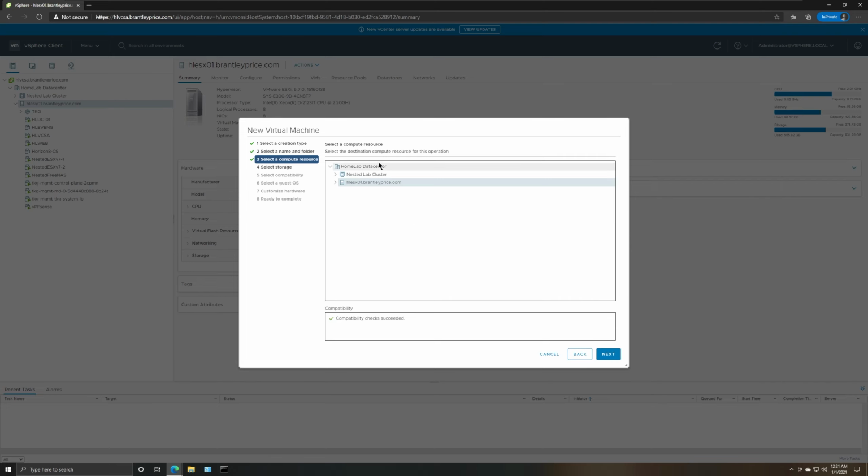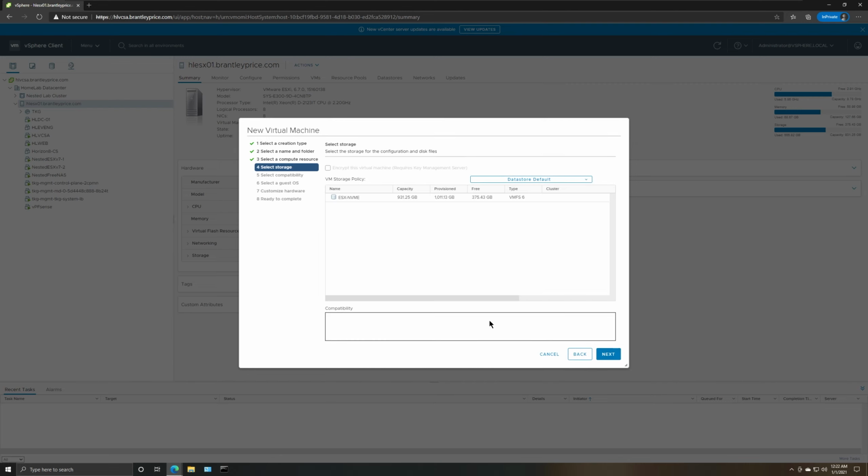On the Select Compute Resource page, you'll need to select the compute resource for your virtual machine. This will either be an ESXi host. If you're running this in a lab, you may have one or two of those. If you have an enterprise environment, you may have a cluster of hosts, and if DRS is running on those, it's something we'll cover later. DRS will put the VM on the best host for the cluster. In my case, again, I only have one host, so I'm going to place it there.